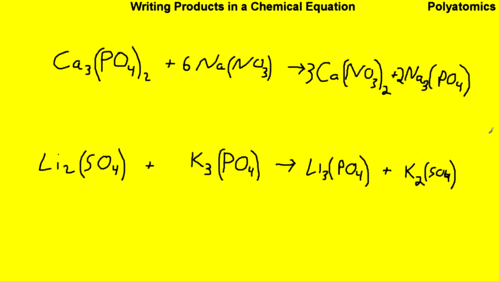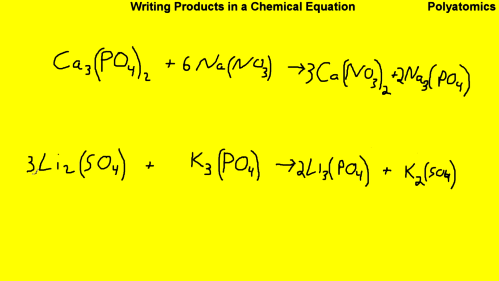Okay, there we go. Balance. Let's balance these guys out. Where are we going to start? I don't know. I'll start at the beginning. We have 2 lithiums, 3 lithiums. So we have a 3-2 situation. So we got to make them 6 by doing a 2 and a 3.